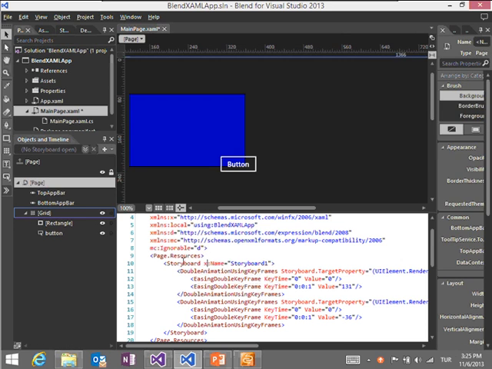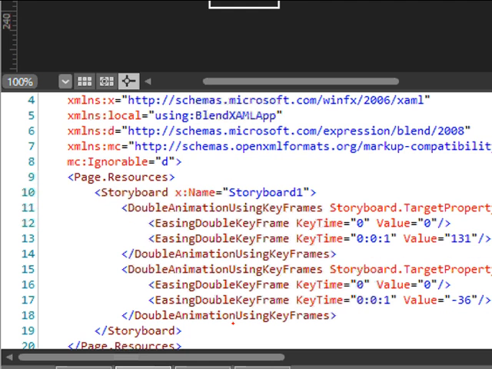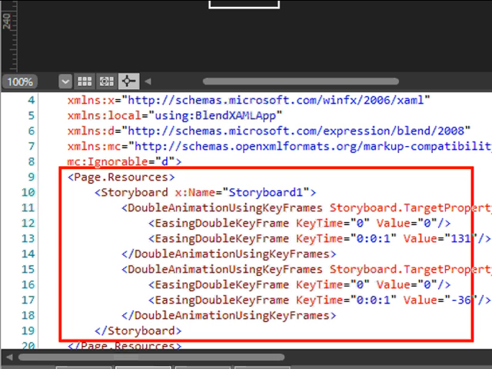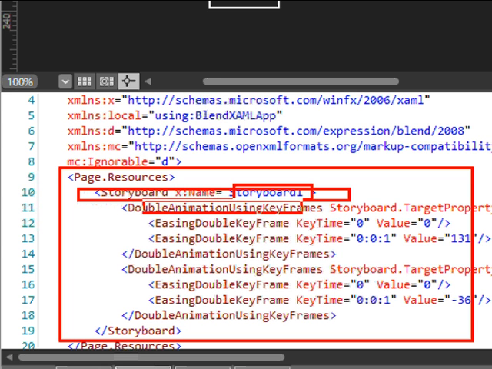Inside of the XAML, in page resources, it is creating a resource, which is a storyboard. Storyboard 1, the name, you can access through your code behind side as well. After that, you can see the timeline, the double animation using it. Double animation means, why is there no integer animation or float animation?